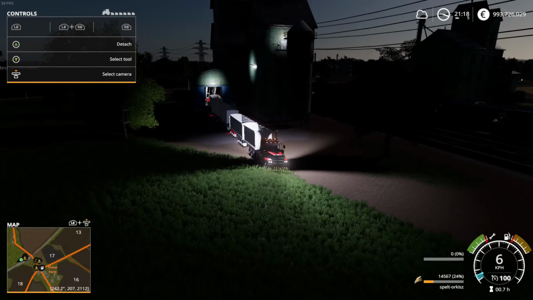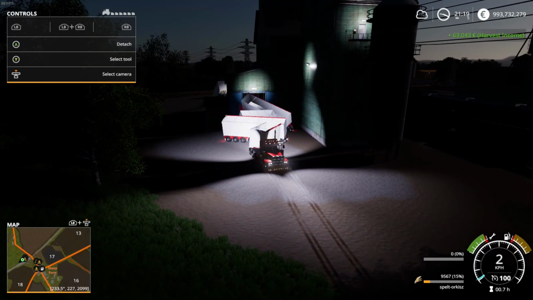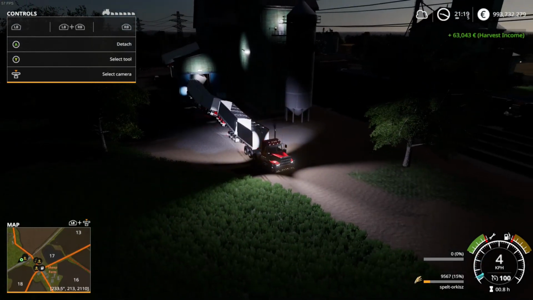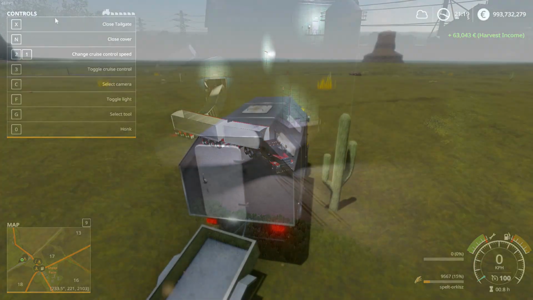In Farming Simulator, where vehicles can get a bit glitchy sometimes, this was never looking good, and sure enough, it's got stuck. I mean, we all knew it was going to happen. I was half expecting it to go to space, but no, it's just got angry, and you're not getting that combination of trailers out of there ever again.